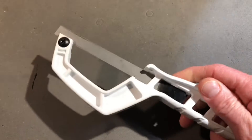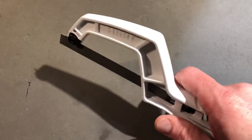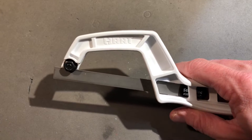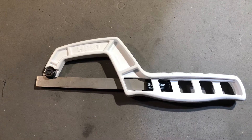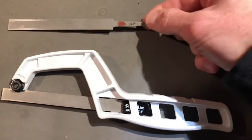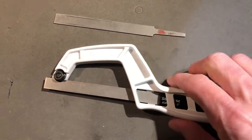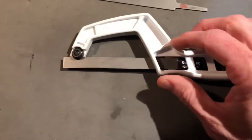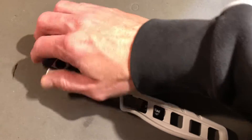I thought it would be really nice to have something to use for my nut files instead of having to spend whatever StewMac charges. I have different ones from different manufacturers — I'll use whatever. These all fit, which is really cool. So these will fit pretty much any of them so far that I've noticed.